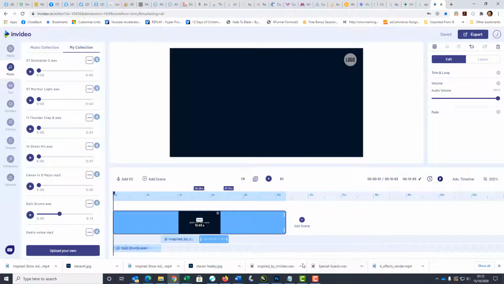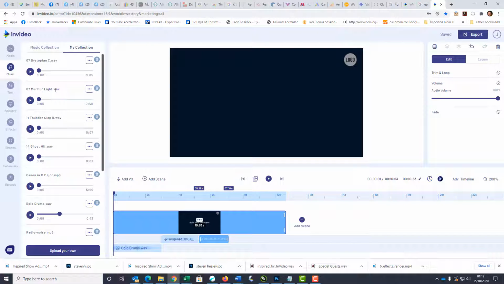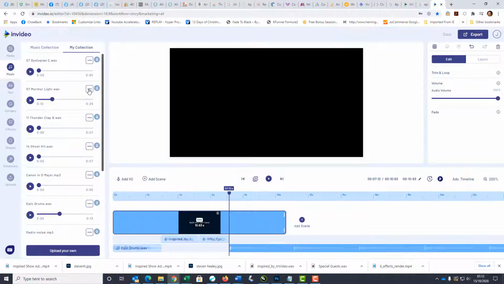Okay, and close the uploads. So the last thing I wanted to do was show you adding the, oh, where have I hidden it? The murmur light. So I'll show you the murmur light. This is the tension creator, and I'm using that on my outro, and all I'm doing is using those first 3 tension booms. So I'm going to move my cursor to where I want it to be. Well, it's not a cursor, I guess it's some sort of scroll bar, isn't it? And I'm going to add it there, and I want the first 3.